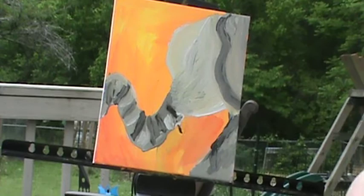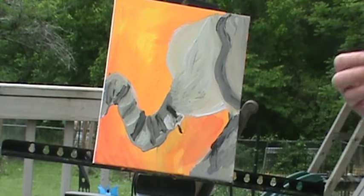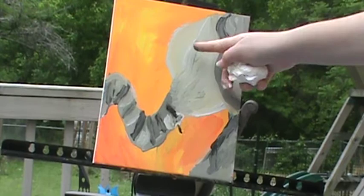But go ahead and paint your entire elephant head and the leg, and use the black and the different shades to pop out or detail some of the areas. Definitely you want to detail the ear and where the leg comes into the body. You want to go ahead and detail some stripes on the trunk maybe. And I did a couple of shades on the head, but you go ahead and do whatever you need to.